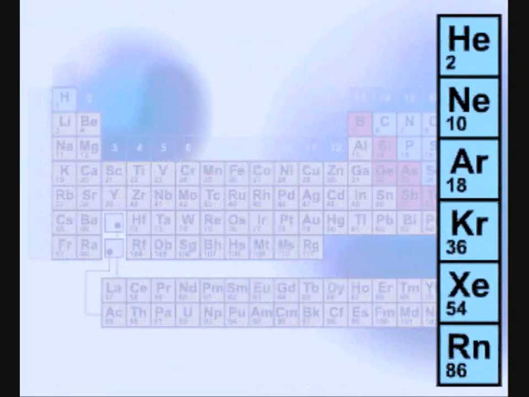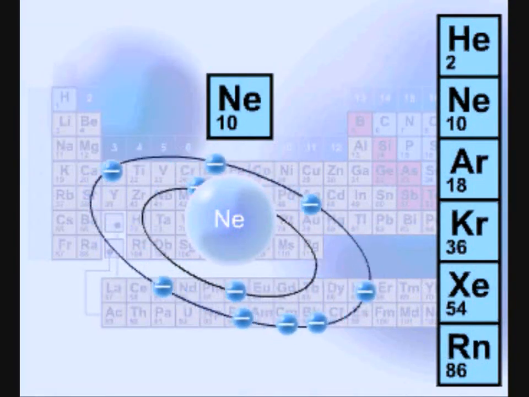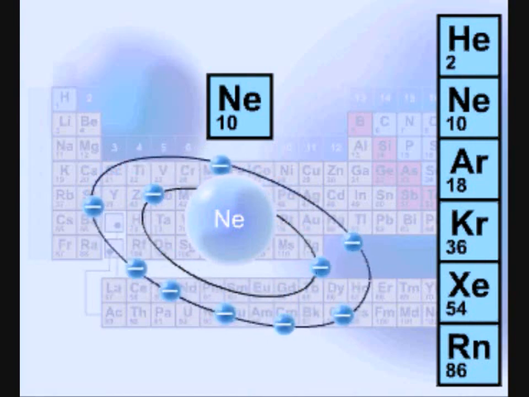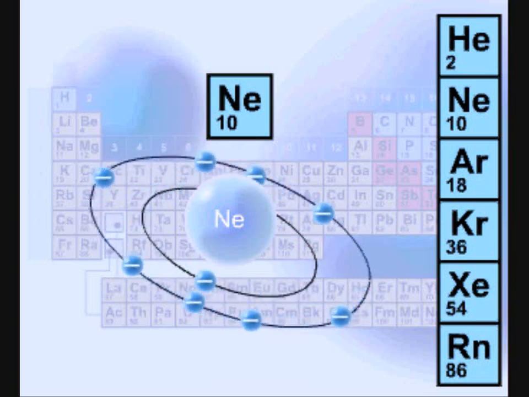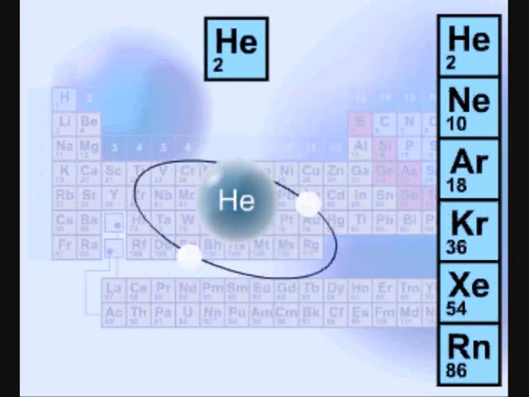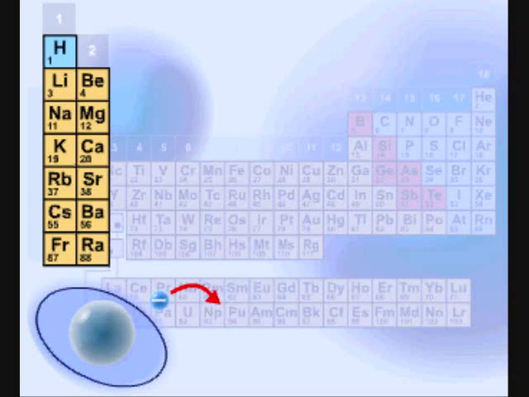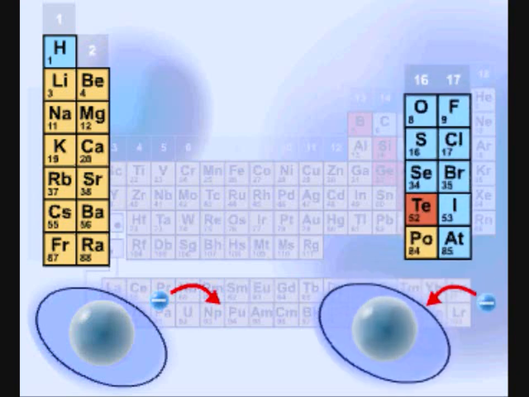Noble gases, situated in group 18 of the periodic table, have 8 electrons in their valence shell, except helium with its 2 electrons. Thus, they have inherently complete valence shells. This turns out to be a highly stable configuration. That is why, in certain conditions, atoms of other elements lose or gain electrons to achieve a noble gas configuration.